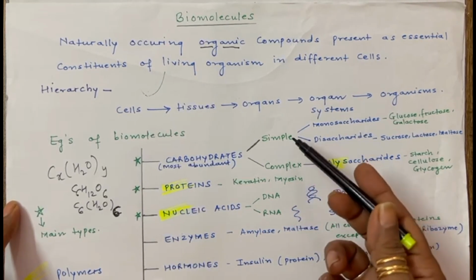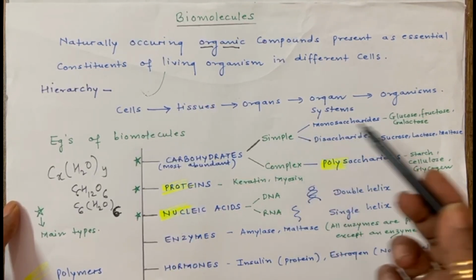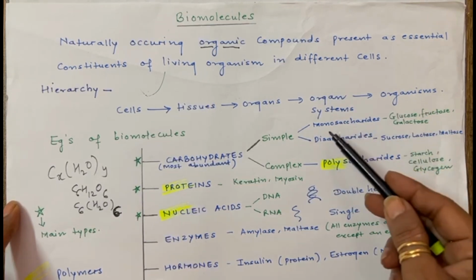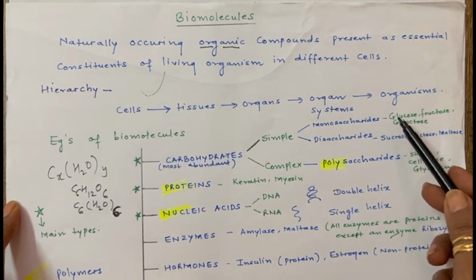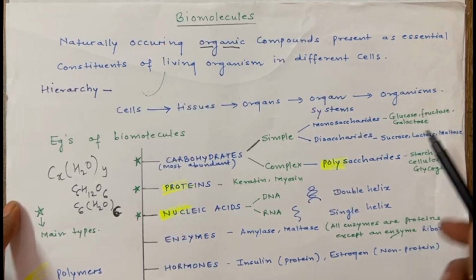So this kind of definition was existing for carbohydrates, and they are again of two types, simple carbohydrates, that means which are very simple, and if we look at the formula, they will be very small formulae. They will be of two types, monosaccharides and disaccharides. Monosaccharides will be the simplest carbohydrates occurring on the earth. Like for example, we have to study in this chapter glucose, fructose and galactose. So these are the three important ones.